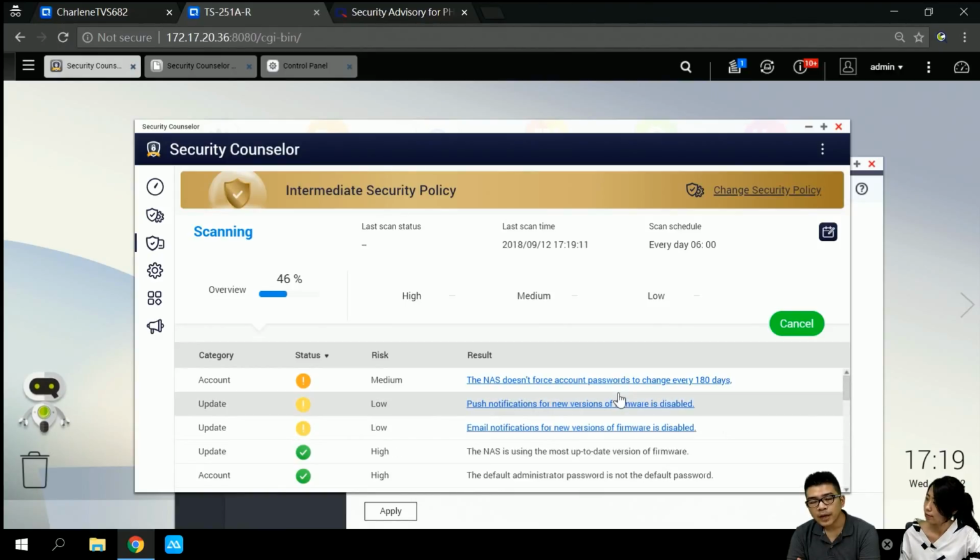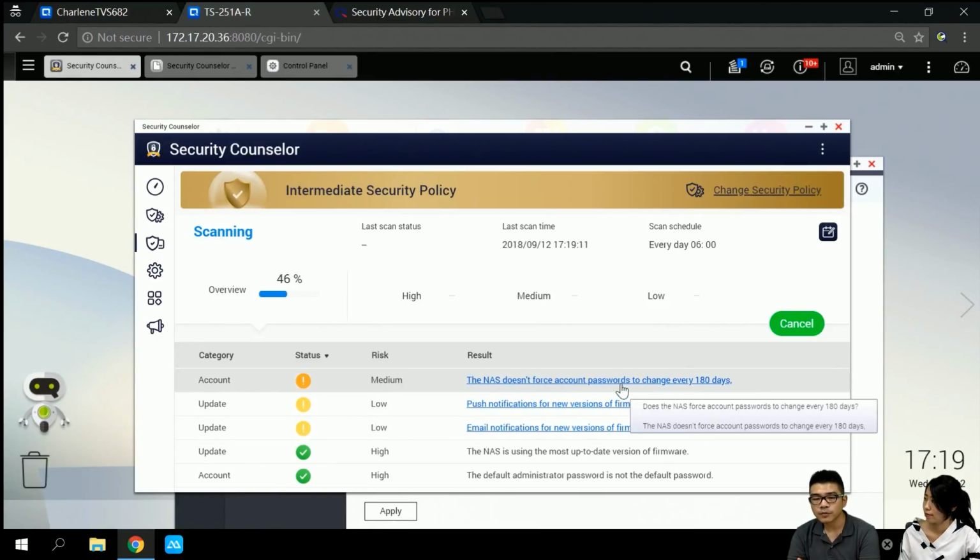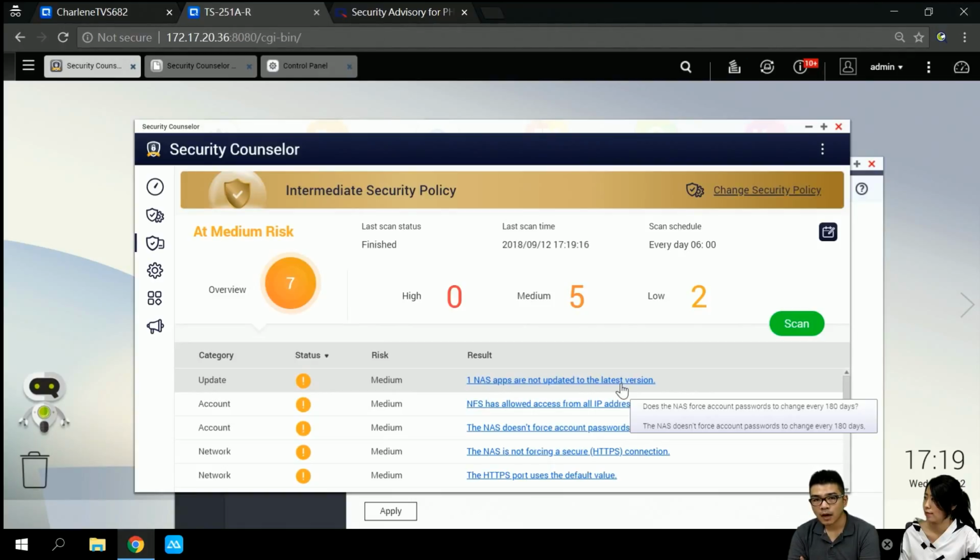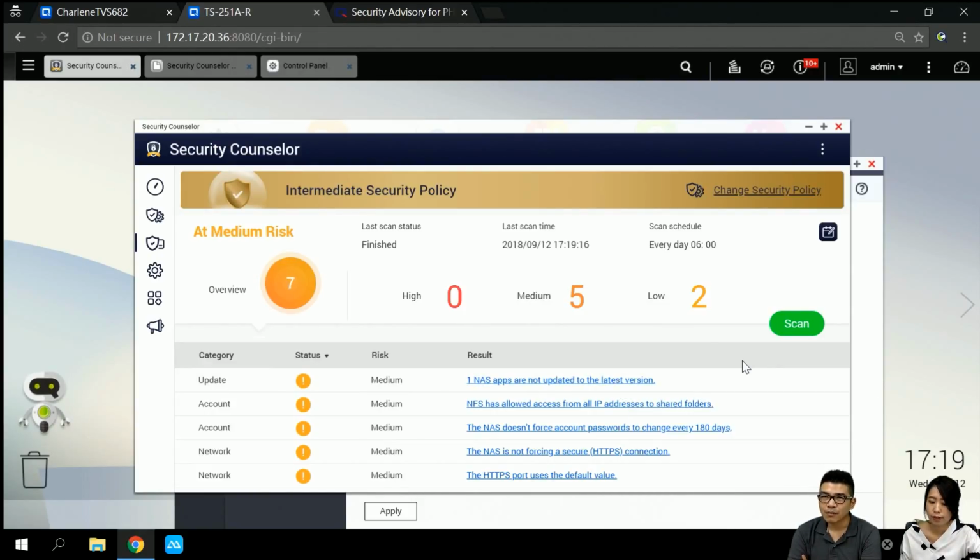So basically, we have spent a lot of human resources to write the help for you, because we understand that a lot of users really don't know the difference between, like, Telnet or FTP or something, or why there will be risks if I turn on that protocol.